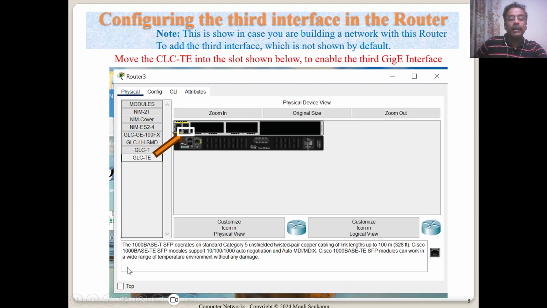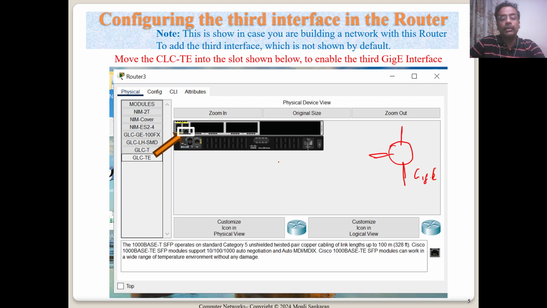Now let us see, in case you want to bring up the circuit with a specific router that I am choosing. I will be providing this Packet Tracer .pkt file. It will normally show only 2 gigabit interfaces.